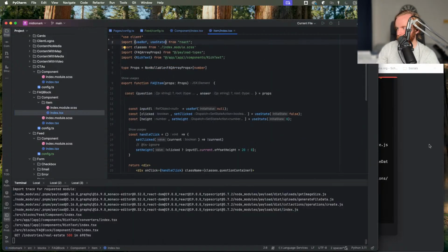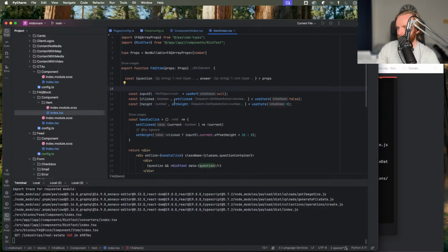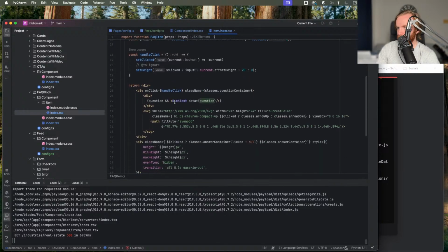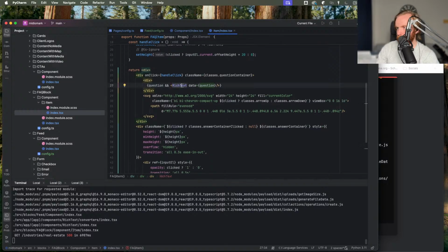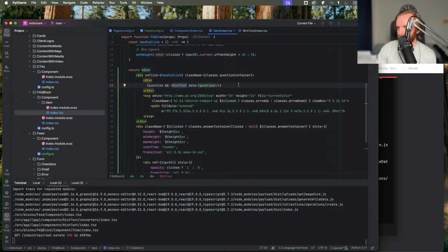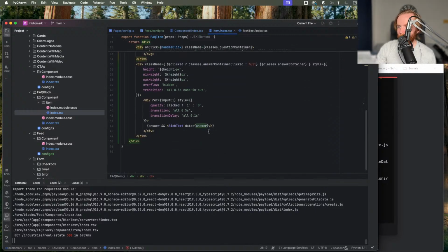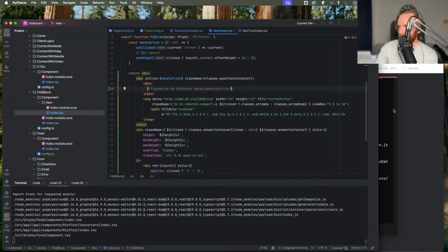If I go here, is it because rich text is not use client? That's going to add some issues if it is the problem, because I don't think you can have server components in client components.